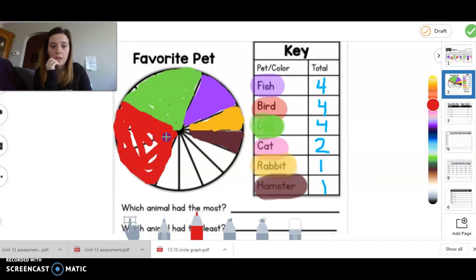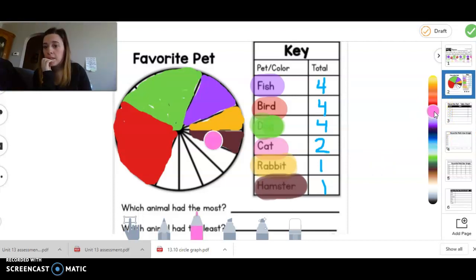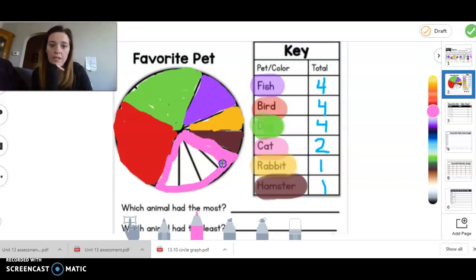This is a lot easier to color with this than it was the other one. I have much more control over it. Okay, and then I should have 4 left for fish. Which was kind of that. I think I did the fish, and I think I did the cat backwards colors. But you know what? As long as your colors match your key, if it doesn't quite match the one from before, it's okay.